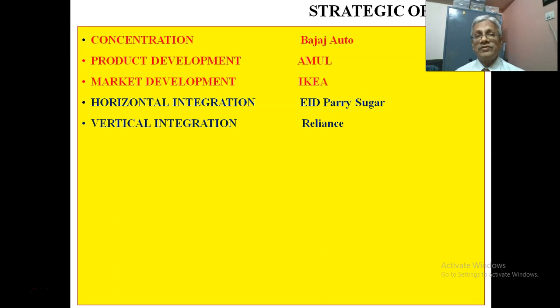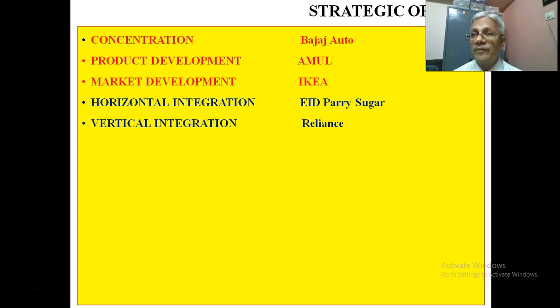Reliance is one of the highly integrated organizations, starting from crude oil exploration till the final various petrochemicals and the fiber and textiles and all that. Reliance is a very beautifully integrated organization in terms of vertical. It can be a forward integration, moving towards the customer, or it can be a backward integration, that is, sourcing your own raw material. So both are possible.